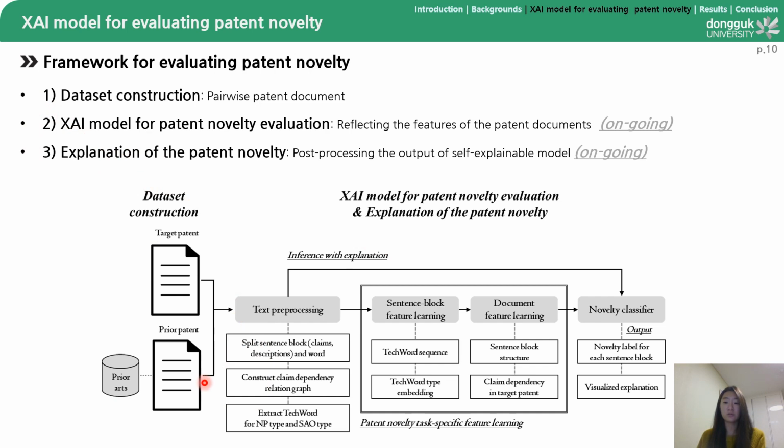In data construction, we suggest how to build a pairwise document set for input. Second, we propose an XAI model for patent novelty evaluation by reflecting the features of patent documents at the sentence block and document feature level, including splitting claims, document relations, and tag words. Finally, we added post-processing of the output of the model for better application in patent explanation.